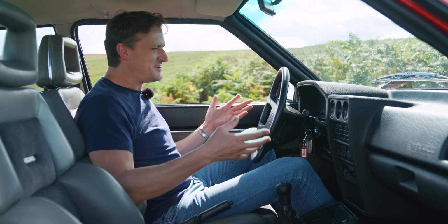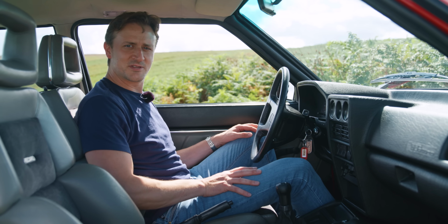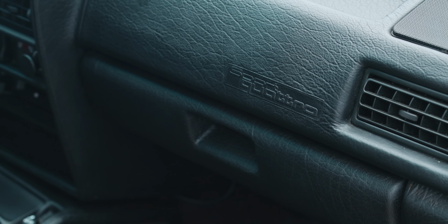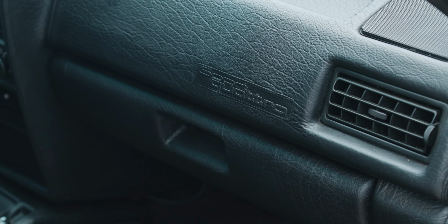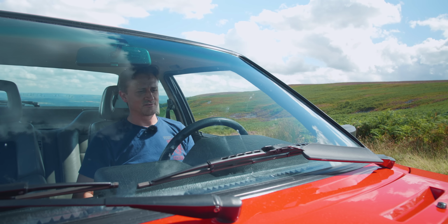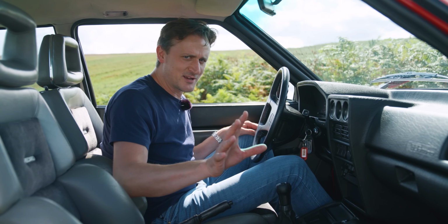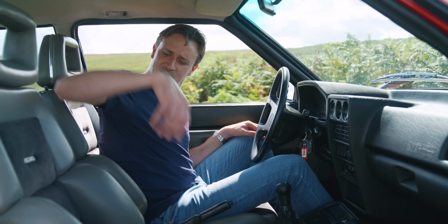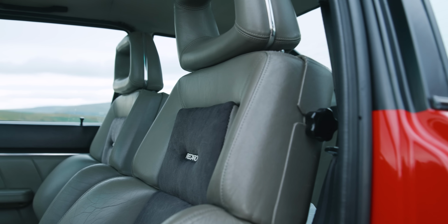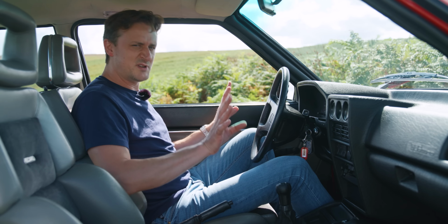But look at it, just feels like a nice car in here, nicely trimmed. We've got leather across the top of the dashboard. I think it's leather, might be vinyl, looks a bit like vinyl in places, but other places leather, we'll call it leather. And it's all stitched nicely around the centre console here. And then we've got these wonderful Recaro seats. Typically 80s velour, has to be velour in the 80s, but massive bolsters. And then we've also got adjustable seat squab here, and then these 2 adjustments, top and bottom for the seats, are not just lumbar. Neither of those seem to work anymore, never mind.